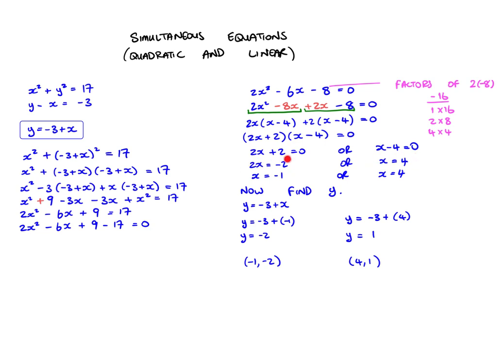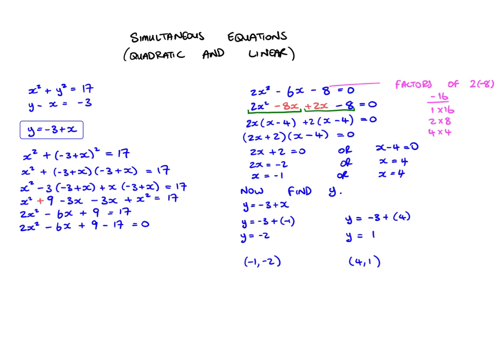If I want to find out what 1x is, I need to divide this here by 2. So if I divide the left hand side by 2, I get 1x. Because I divide the left hand side by 2, I have to do the exact same to the right hand side and divide that by 2. Negative 2 divided by 2 gives me negative 1. And here I already have my x value being equal to 4. I've got 2 x values here. So I now need to go back and find my 2 y values. If you've got 2 x values, you're going to end up with 2 y values.